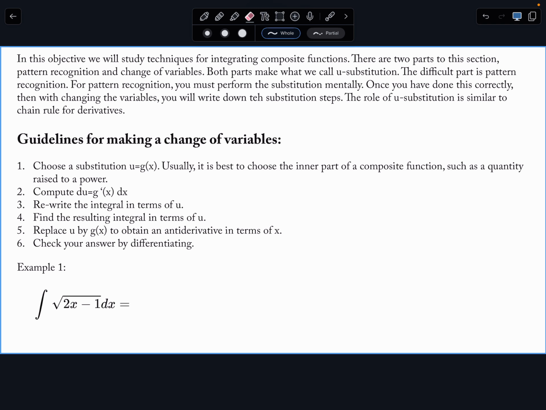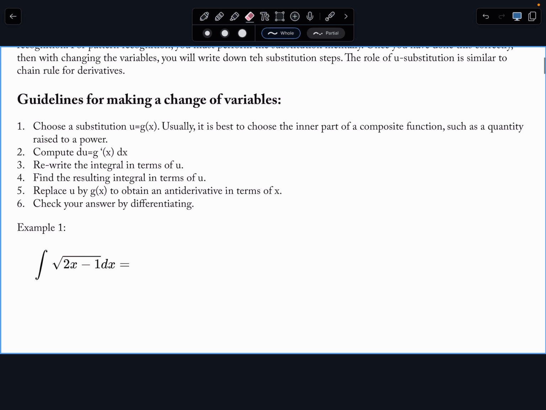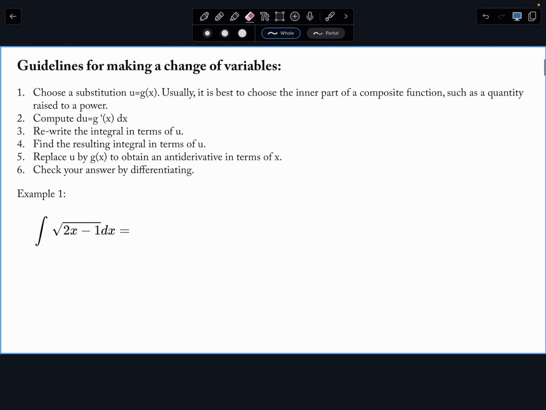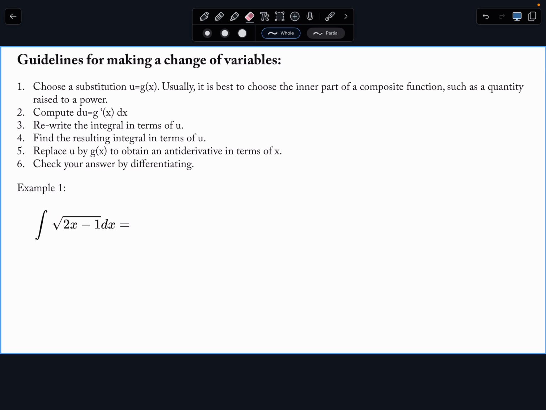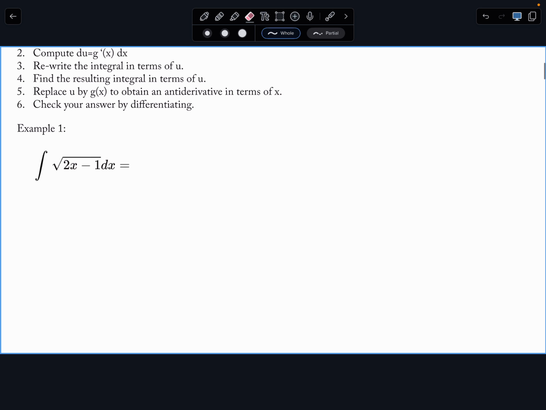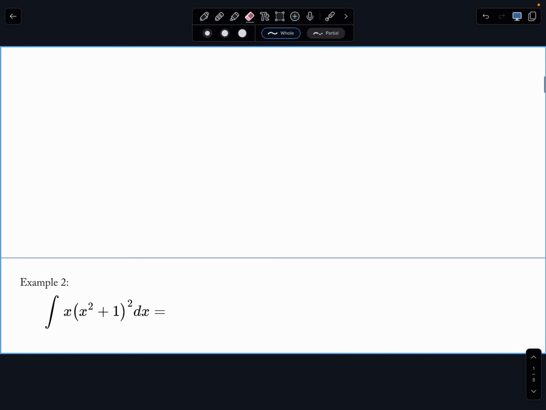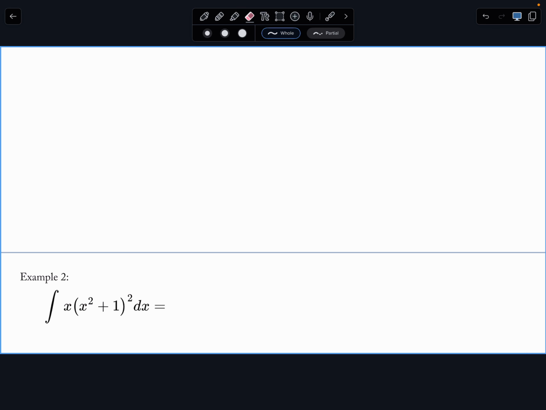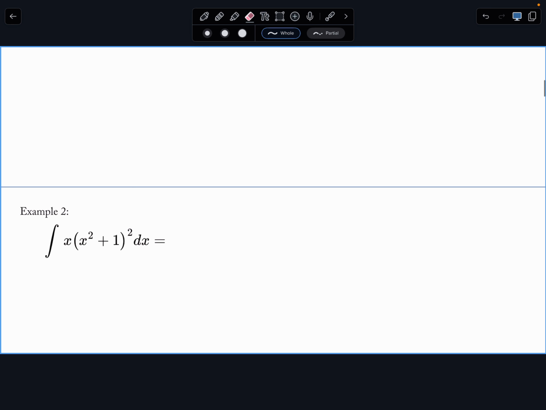All right, so your reverse of chain rule is called u substitution. U substitution can be used in this example, okay? But u substitution is typically used in something like example 2, where I have an inside function and I have something on the outside that's being multiplied by it.